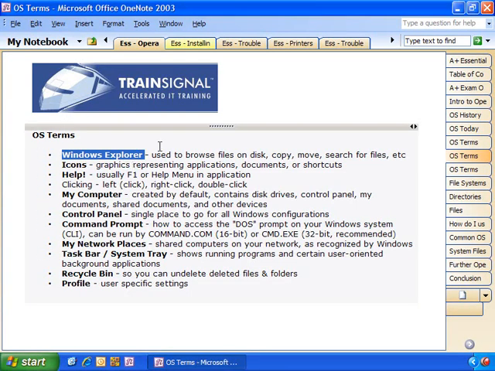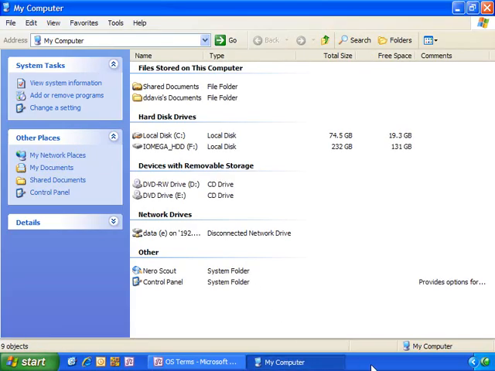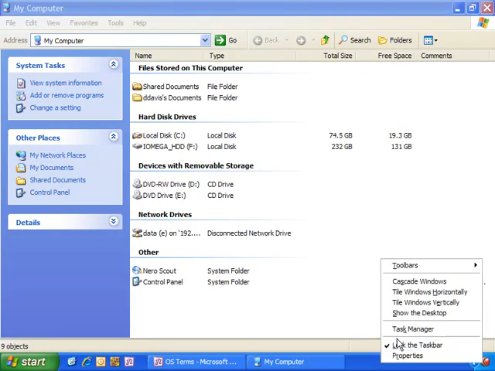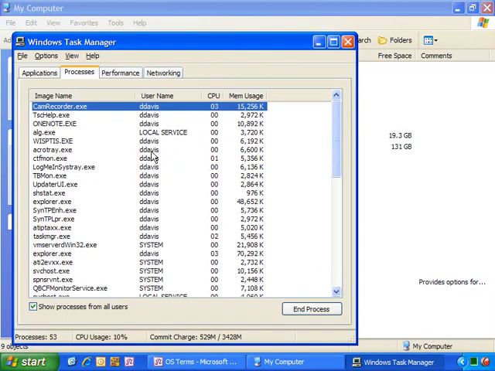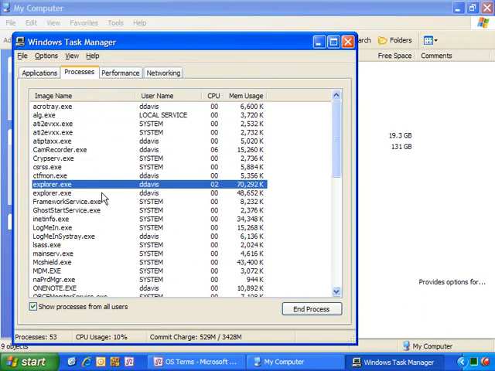I highly recommend learning to use Windows Explorer and make sure that you know that it's very different from Internet Explorer. Windows Explorer is called Explorer.exe. Let's double check that. If I open this up and then I right click down here on my taskbar and I go to Task Manager, and I'll talk about this a little bit more in a second, and if I sort these by image name, here's my Windows Explorer.